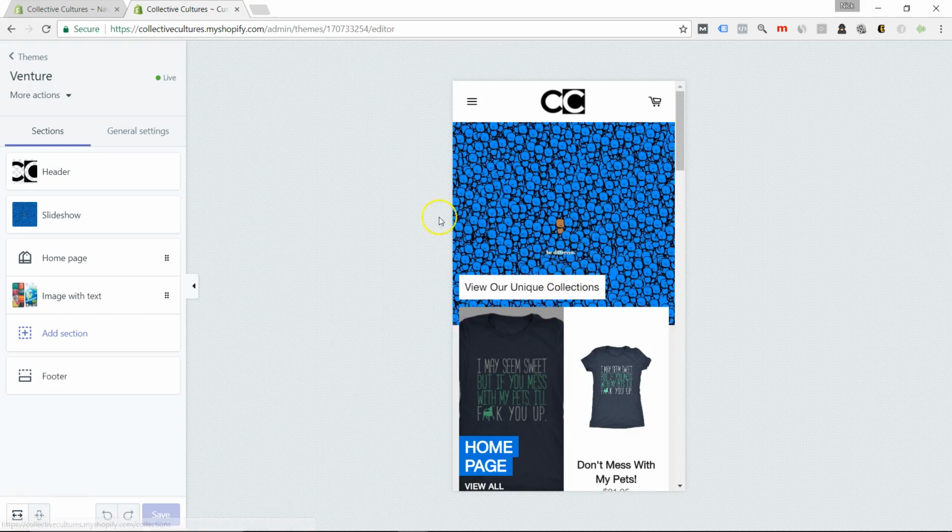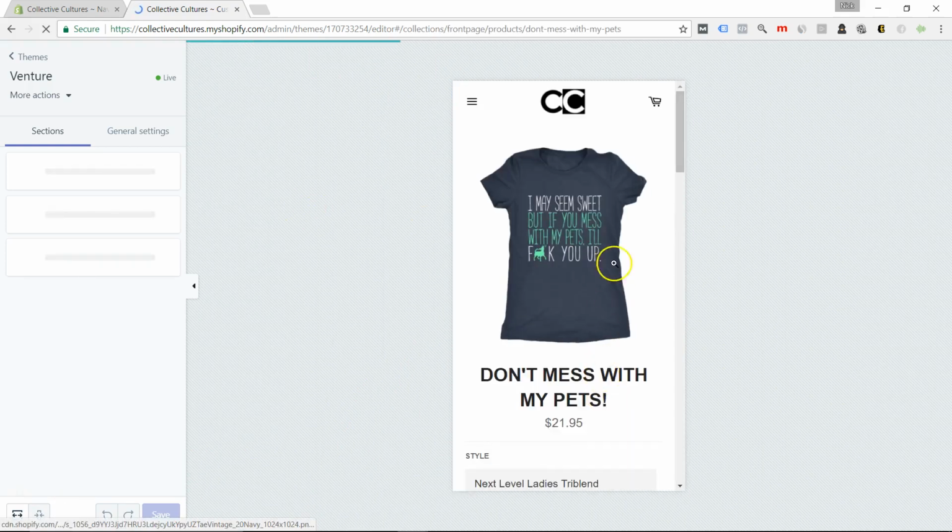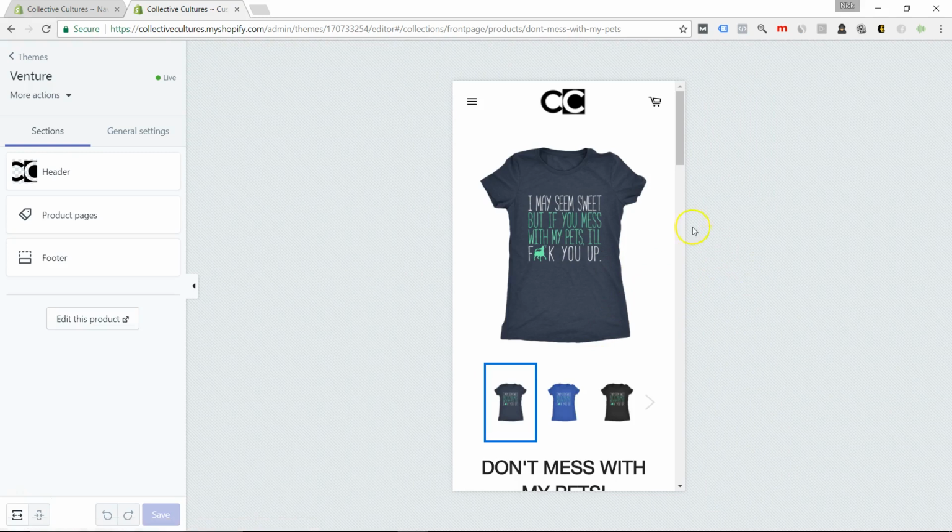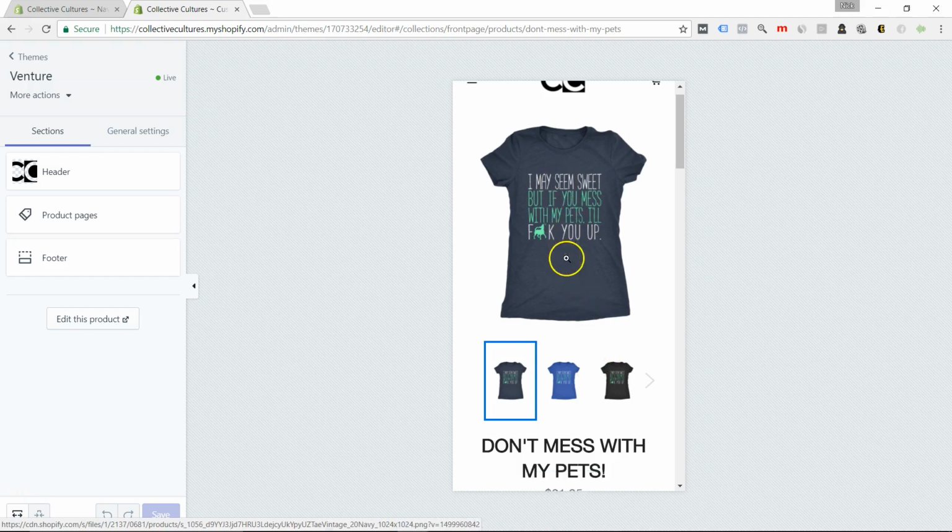Now, when it comes to the product page, so if we click on an actual product, the important thing about the product page is making sure that your image is front and center. First of all, you want to make sure your images are very clear, front and center, and they actually fit into the above the fold, which you'd be surprised sometimes, depending on the size of your logo, depending on if you have product breadcrumbs here that show what page you're on, that can push your image down really far. So you want to make sure that your product page is set up and looking nice.